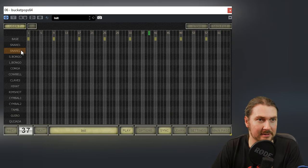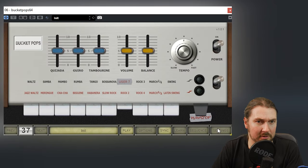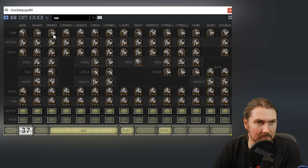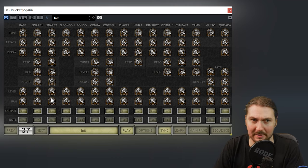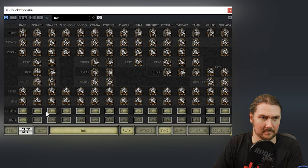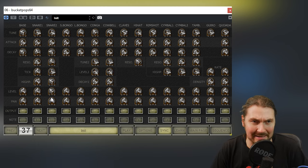So maybe we'll add a snare in. And we'll just have a look at what you can do with the snare. Whoops, wrong page. It's the same, you've got tune control. Attack. Okay. But then you've got this rezzo, tick, and high pass, which really gets that snare sound. So you can really morph it however you like. And then pan it. So you do have a lot of control in this section, more than you think for a plugin like this, to get some really wacky sounds.